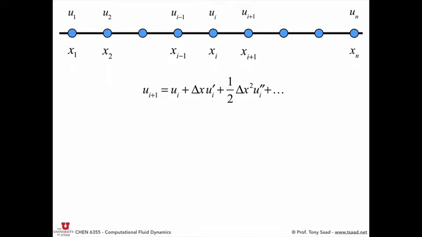So two things we have. We started off with the Taylor series by assuming that we actually know everything about the function at point i. Now I'm going to say, okay, forget about that. We don't know anything. We only know the ui values. We don't know any of the derivatives. We don't know u prime i. We don't know u double prime. We don't know any of those. We only know ui plus 1, ui minus 1, etc. So we're going to invert that logic a little bit now. And remember, we are after u prime i.